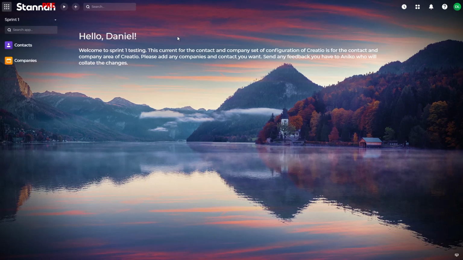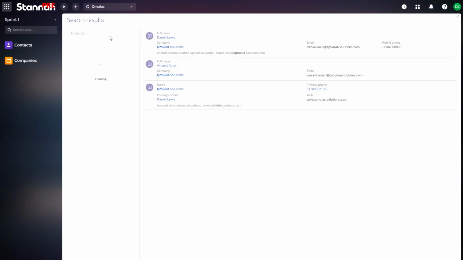If you ever want to get back to the start front screen, as you can see here, we can click on the logo at the top and this will take you back to this particular screen. To search your records, go into the search box, type in your search phrase, and this will return records that match the criteria of your search. You can then click on the various different records to take you into that record.